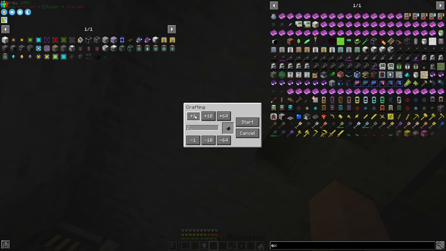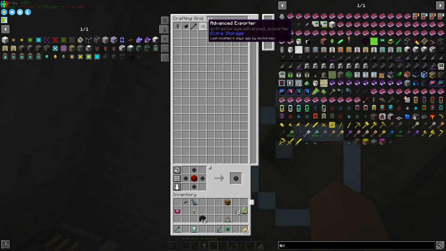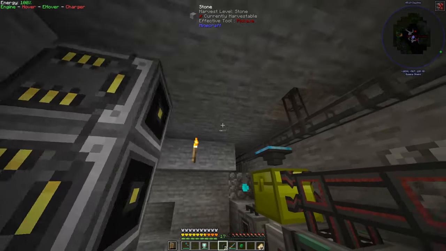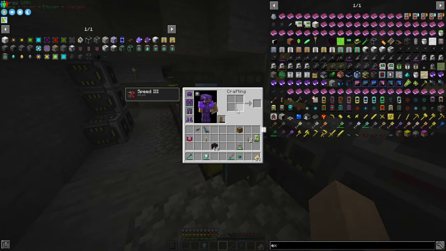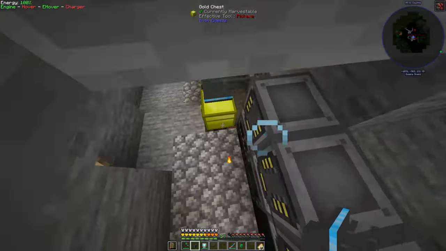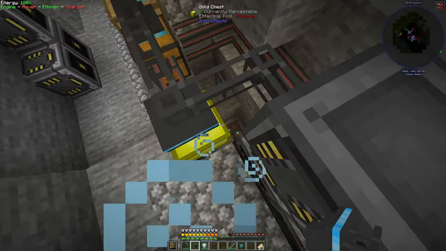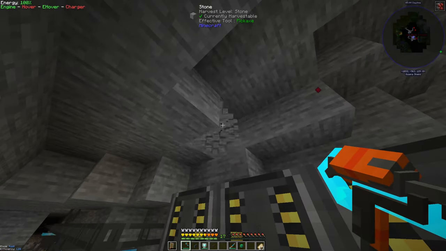Let's craft two exporters. Hopefully should craft relatively quickly. Perfect. Chuck those in there. And this one on the end here. Just gonna need a cable. Oh, I already have one. Perfect. Well, actually, probably put that on the back. And I need a good angle to place it. No. I don't want to break that.